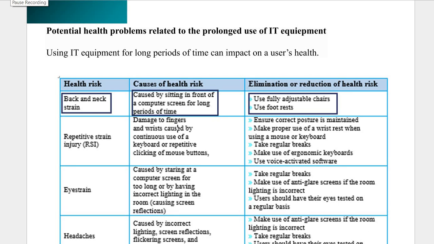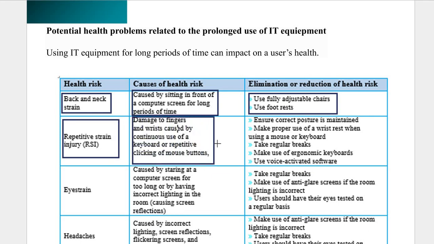Also, we have some type of damage or pain in our fingers and in our wrists when we are using keyboards and mice for a long time. When we are using the keyboards and mice for a long time, we may have some pain in our fingers and in our wrists. It's called repetitive strain injury, or RSI.